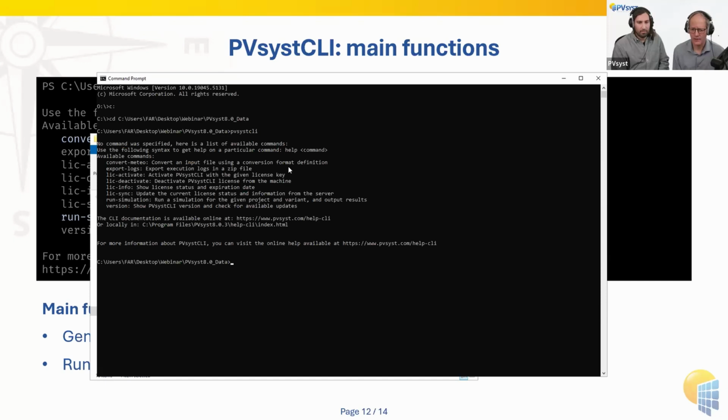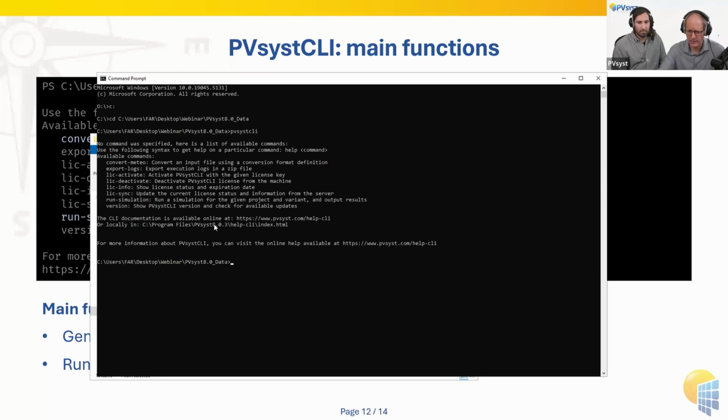You will just get the list of available commands possible with PVsystCLI, as you've seen on the slide I showed before. The two commands I will use for our example are convert meteo and run simulation. Here you see the other commands, which do the license management and show you the current version that is installed.